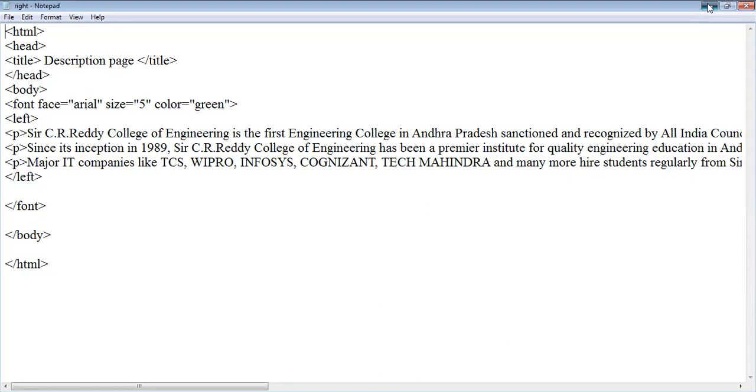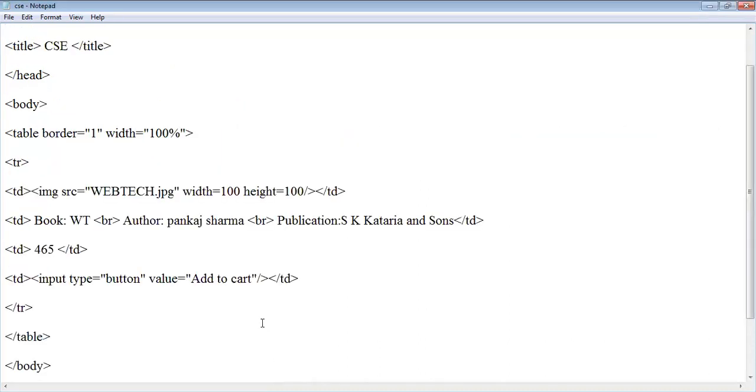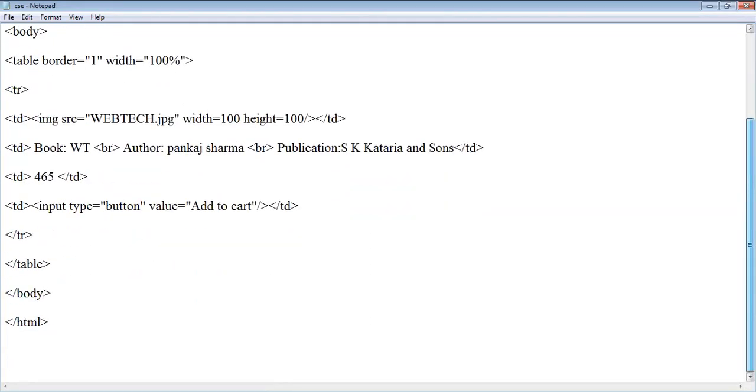This is the CSE page you have developed here. After creating the CSE page, we also create the ECE, IT page, as well as the EEE page, as well as the EC page.